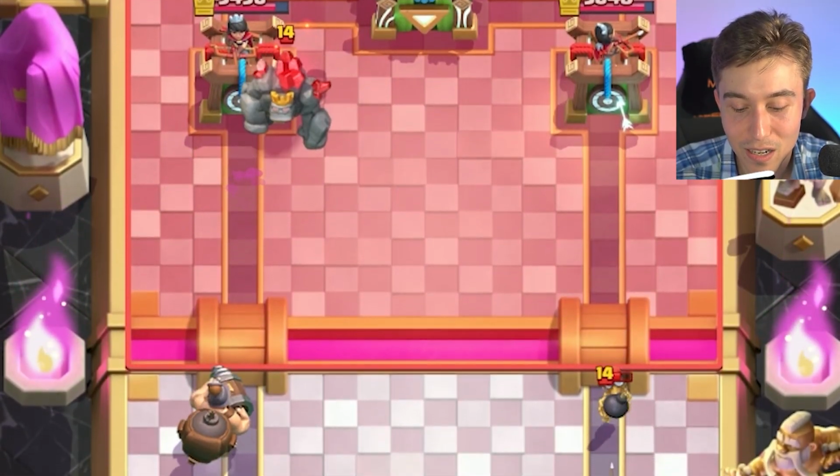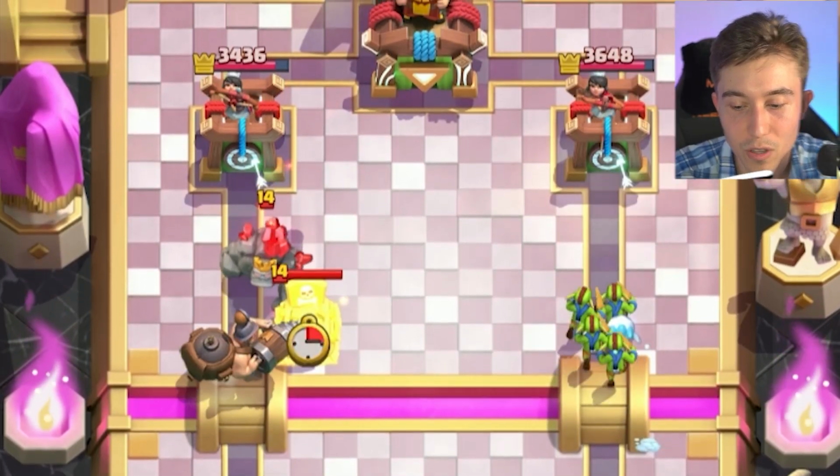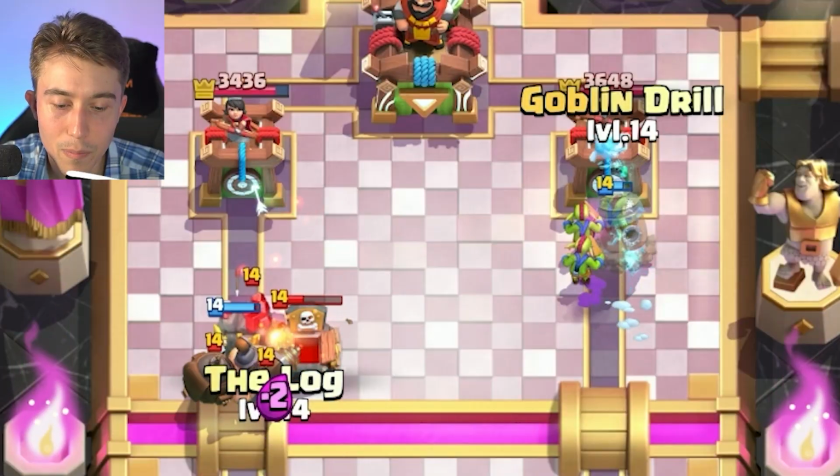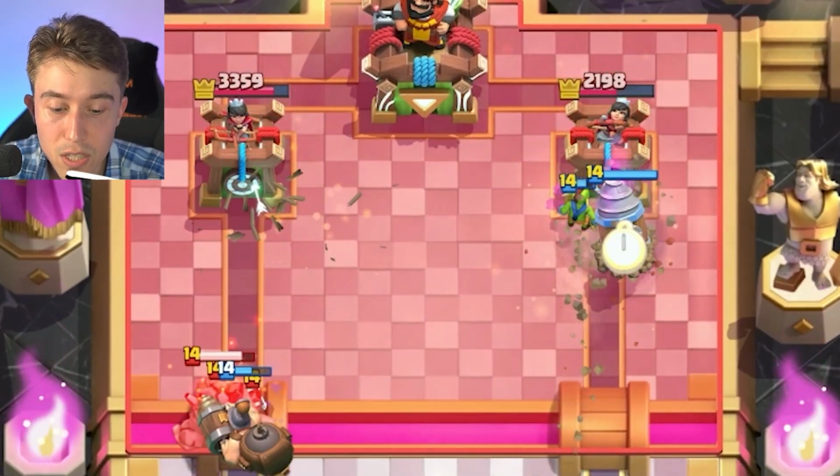Awesome. Okay, arrows out of cycle means that I can go in for Goblins, Ice Spear on the other side. See if he decides to go for Tombstone or something along those lines. Yeah, he does. All right, we can log on top of the Tombstone. I think that's a massive misplay on his end. No, no, no, no. The skeletons are going to put in work.